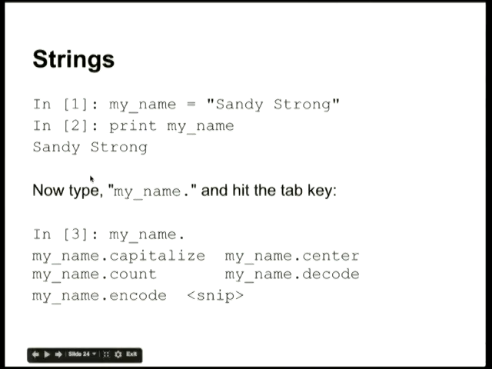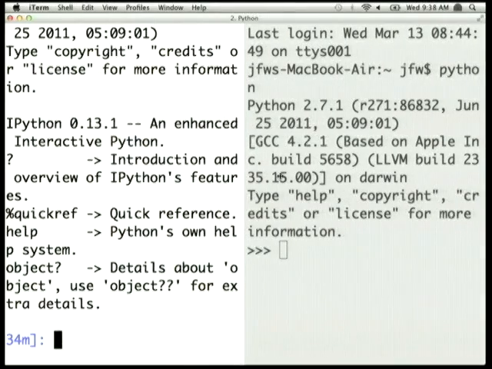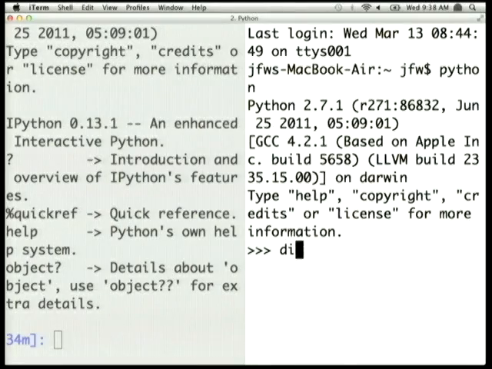Okay, so we saw how interesting this can be, how useful it can be. It beats having to exit or move away from your terminal and go to the Python docs on the website. Or, I mean, you can always do this instead. If you're in the standard interpreter, you can always just do dir. Go ahead and define a variable and let's do dir on it and let's see what we get. Your my name equals the same example, yeah.